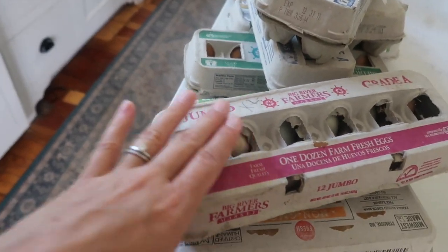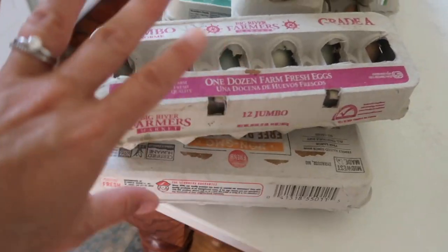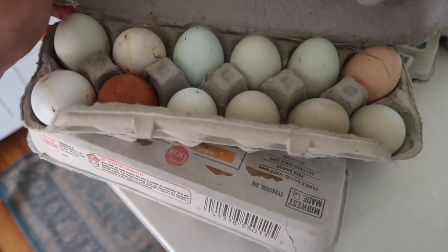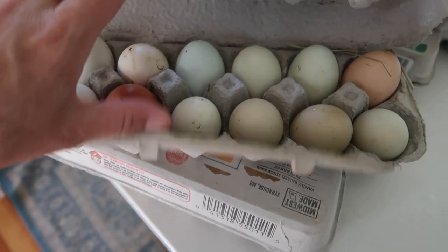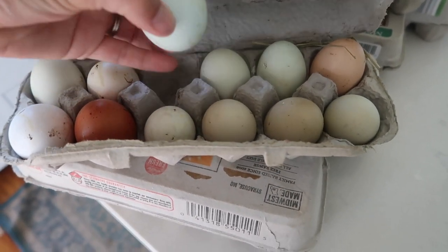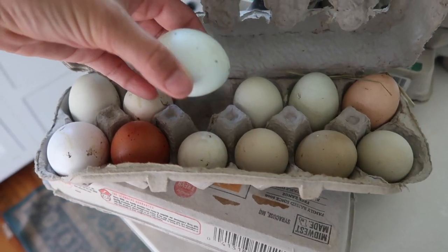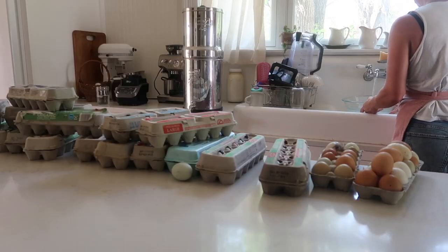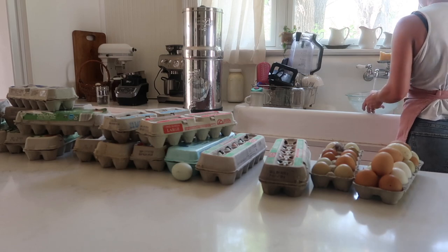I'm also gonna do the float test. I kind of forgot to mention that. If you put eggs in water, if they sink to the bottom, they aren't bad. If they kind of stand on end, so that way they're not fully submerged, but they're not floating, they're good. If they float, they are very likely bad.